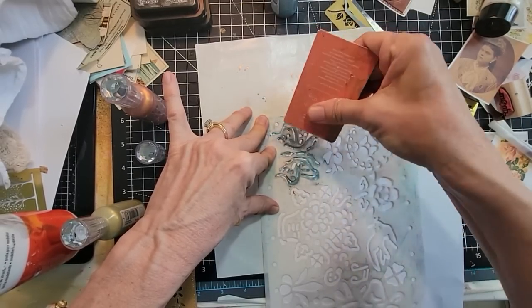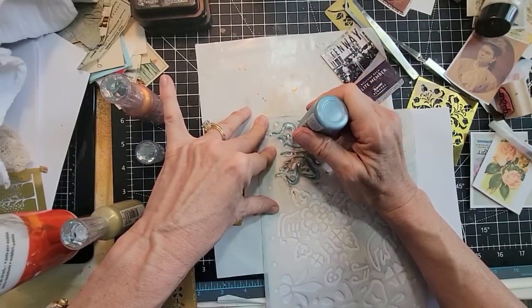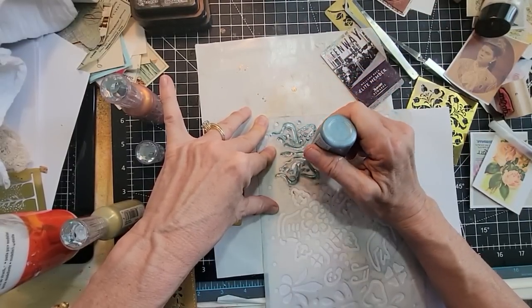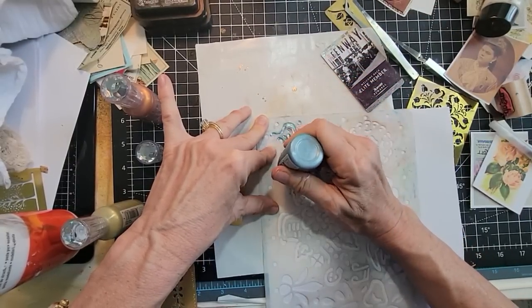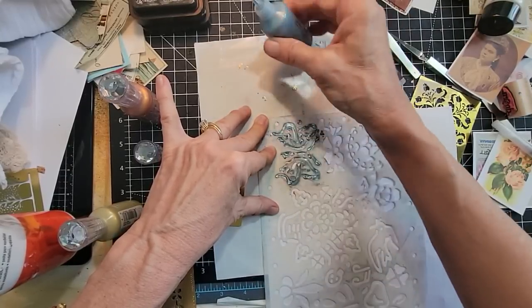I don't know what's going to happen. I missed some spots. Yeah, here you go. Boom, boom, boom. It's not going to be where you didn't put it. Okay, I just need to put a little more down.